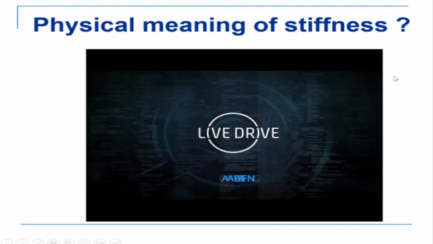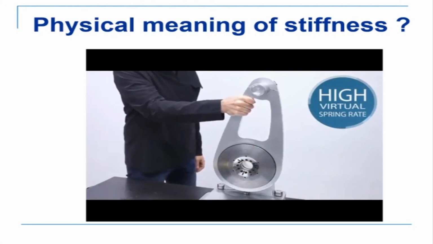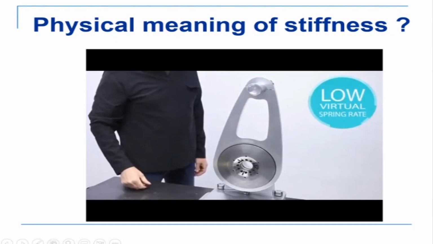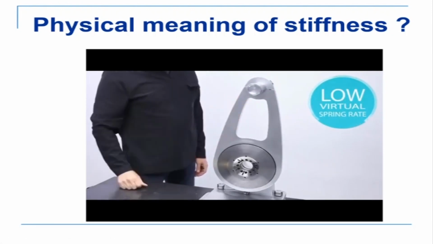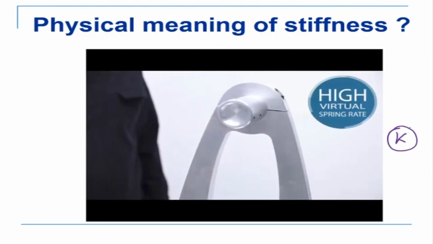Now, what does it physically mean? In the last class, I couldn't play the video. Hopefully, this class will be able to play the video and show what it basically means. So it basically means that if you have a link, which is shown here, so this is my link and there is a torsion spring in there. In the center, we can say that there is a torsion spring. Now, depending on how stiff or how high the value of K is, it will move easily or it will not move easily.